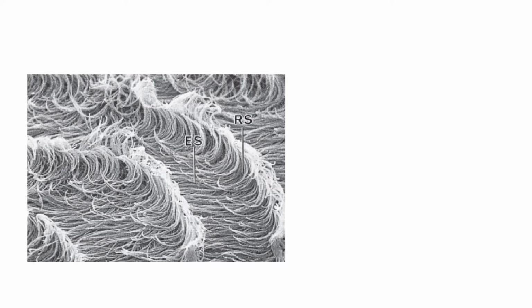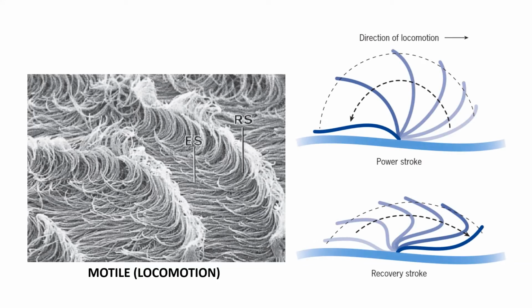So here we can see cilia. I think this is on a paramecium. And we can see how they move in waves. Notice how the cilium moves here. The direction of the organism's movement is towards the right, as indicated by this arrow. And here on top we have the power stroke, wherein the cilium is stiffer and more extended, and then it moves in this direction. So this is the power stroke, allowing the organism to move in the opposite direction.